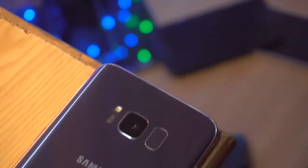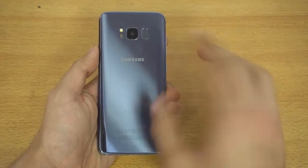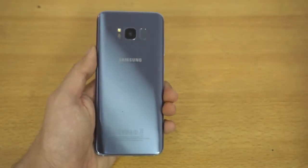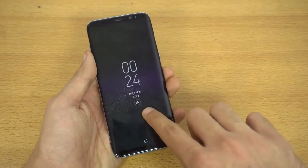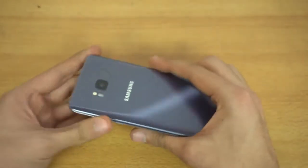So starting off with the build quality of this phone, it is looking very similar to last year's Galaxy S7 Edge. Of course, from the back, it does have this new addition of the fingerprint scanner, which is basically an immediate risky decision from Samsung because we heard that it would have the fingerprint scanner in the front of the display at the start, but they couldn't do it in time.